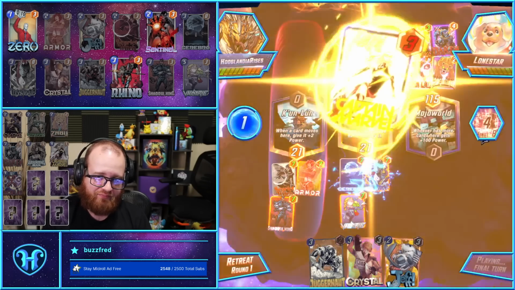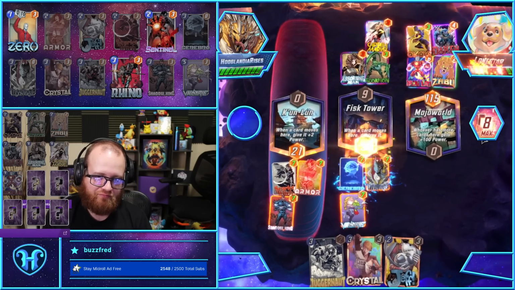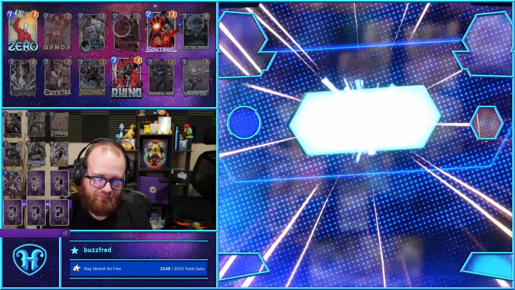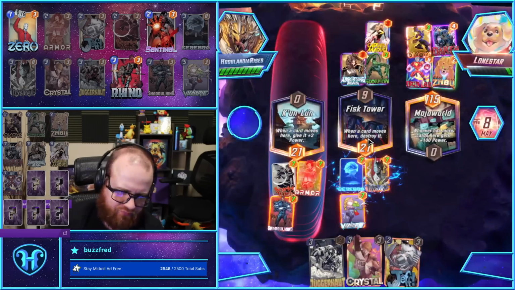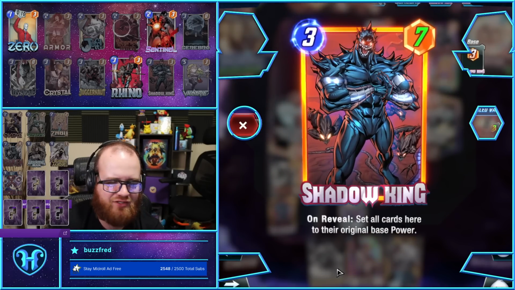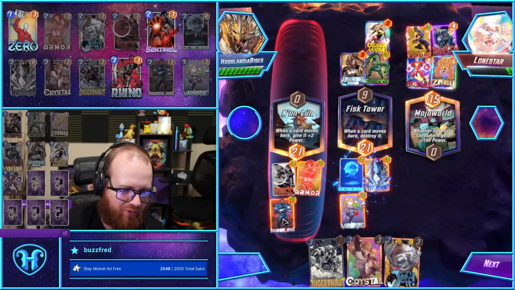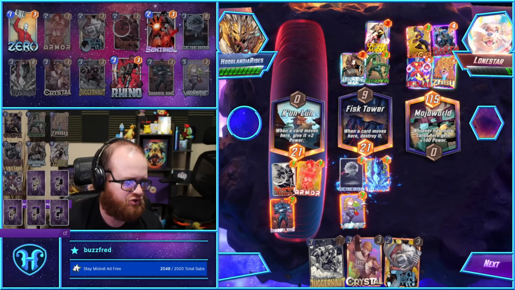Friends. Higher, further, faster, baby. It's a nice upside I didn't think about. I'm putting Shadow King in the deck. Obviously, we want this for the ability to react to our opponents, but being able to fix things like Scorpion or Hazmat is kind of a nice change.